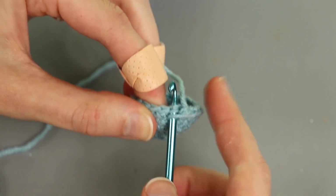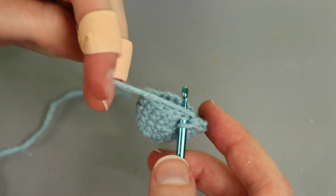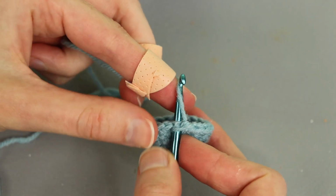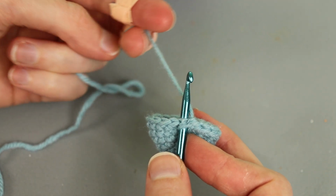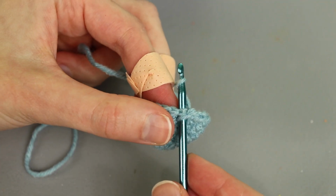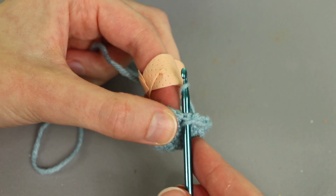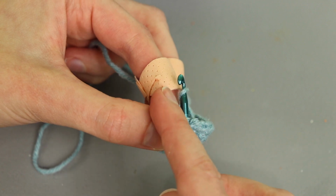Now when I do yarn overs and yarn unders, instead of catching with the hook, I tend to kind of pull the yarn end itself. So this would be the traditional yarn over where I go over the top from right to left. But the yarn under that we do for this stitch, I go underneath the hook from right to left and then back over the hook from left to right. So whether you use your hook to catch the yarn differently or you move the tail end with your left hand, either way, the same result. We yarn under where when it crosses over the top of the hook, it goes from left to right.